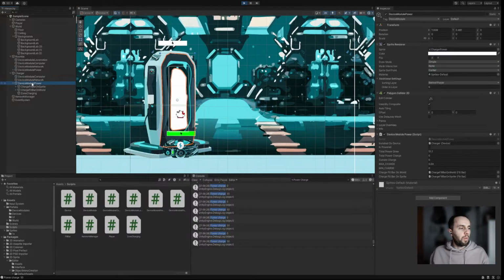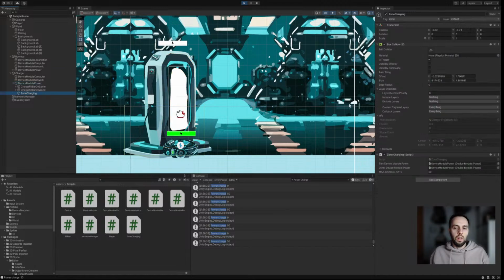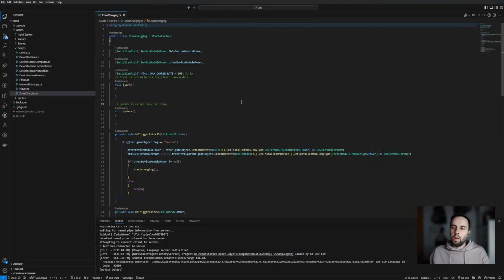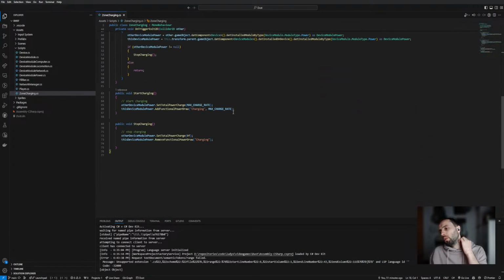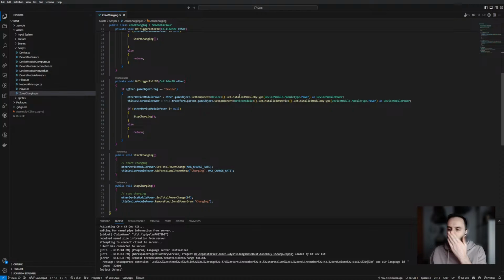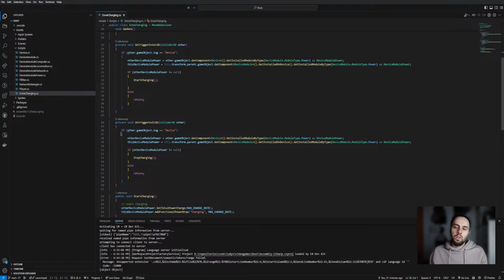So we have our power module, which has a zone allocated to it that triggers the charging when we roll into that zone with our little Roomba. Now, we actually already put quite a bit of code in that zone, but I'm thinking of moving that code to the power module, because the zone's job is solely to detect a device and trigger the connected power module to start charging.